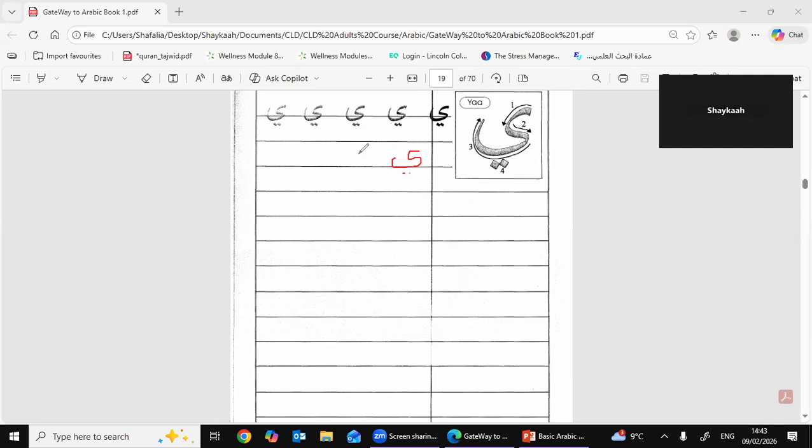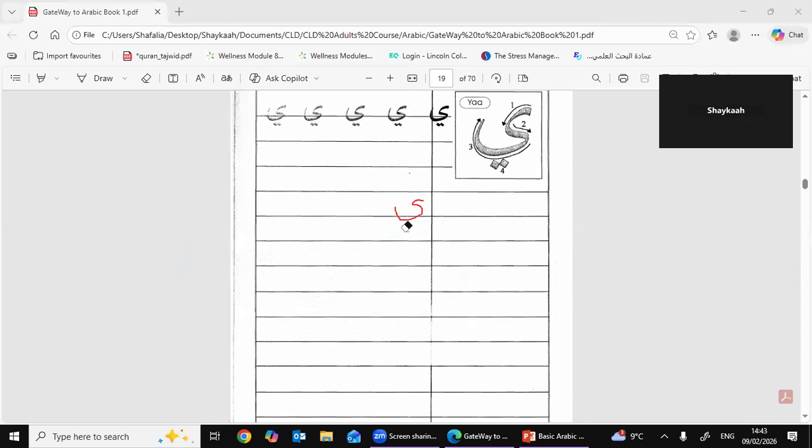Now it looks like a five because the line is straight rather than curved. It should really be curved, so it looks more like an S, not a five. And then do the two dots. Okay. So let's see if we could do a straighter one. Bit better, but it's difficult. So really, you start at the middle, you bring it like that, and then there you go. That's much better. And then the two dots at the bottom for the letter Yeah.